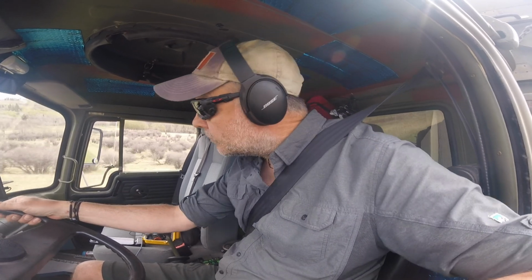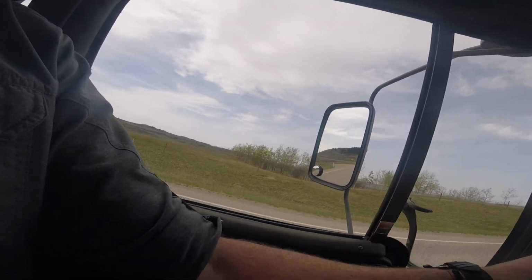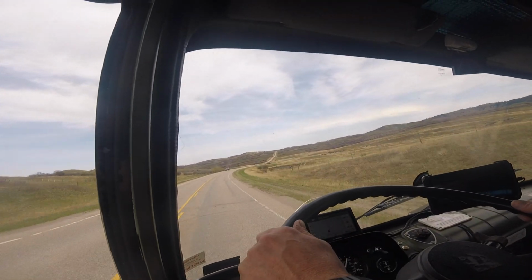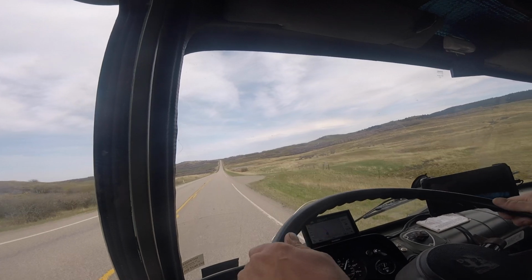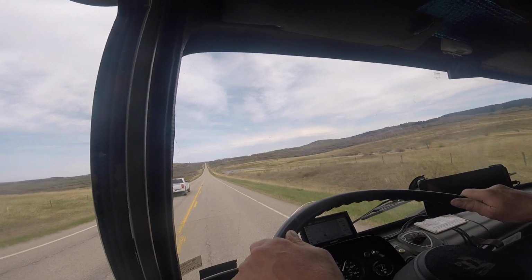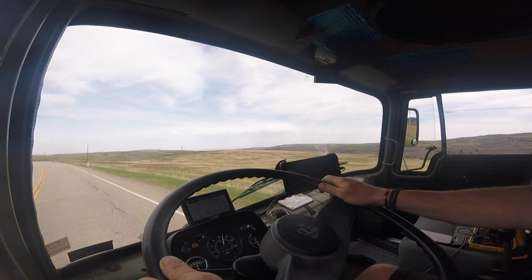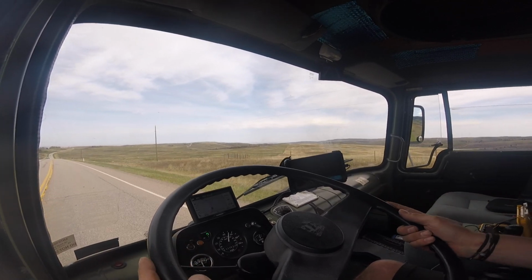Back on the road, headed down Highway 22. Basically took a nice back road. Just starting to figure out this whole camera thing with driving. I haven't figured out a good place to put the camera and drive, so I put it on the A-post there between the two windows, windows down. I clamped on the old GoPro. Not the best, obviously. You've got the A-post and windshield in the way, but you get the idea. And I'll figure out as we go where to put that GoPro as we're driving, to get a view of where we're going and what we're up to on the drive there and back.